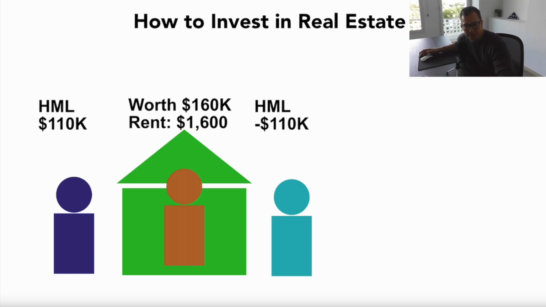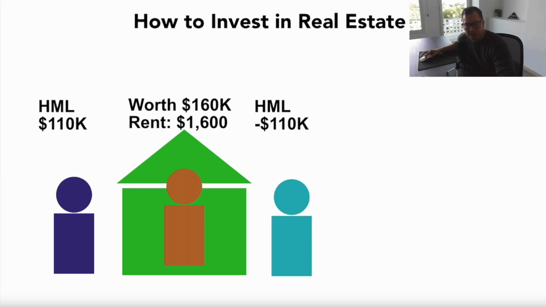You're going to put a renter in that home. Now that renter is going to pay you, or if you have a property management company, and this will rent for $1,600. Now, this should easily cover your interest payment to this hard money lender, but you put a renter in and you start getting cash flow. All right. Now, you still have an issue though. You still owe this hard money lender $110,000. You're getting some cash flow, but it will take you a while to pay him back.